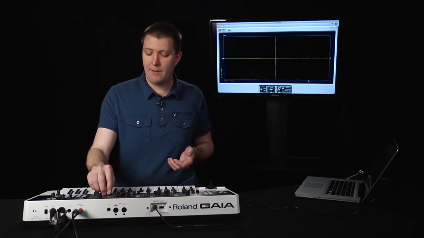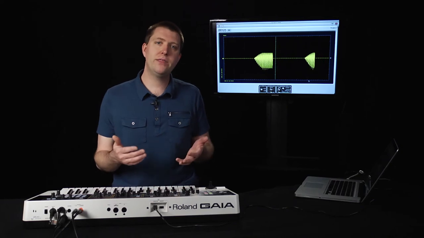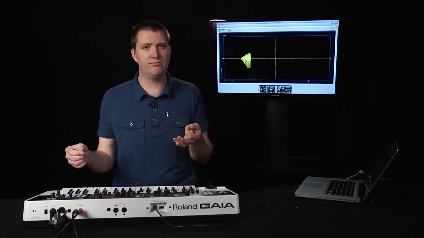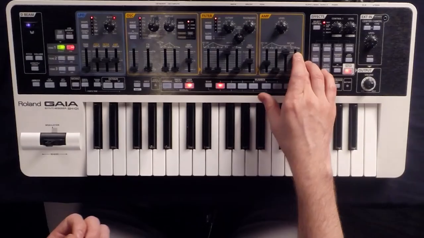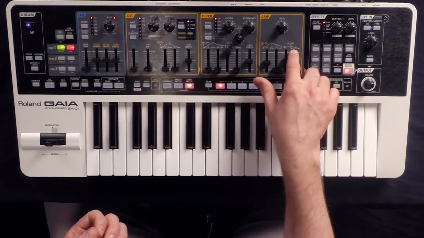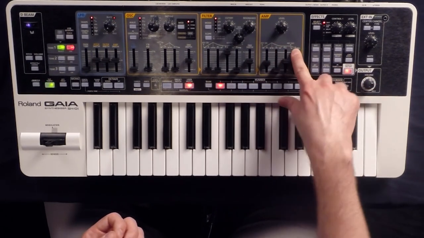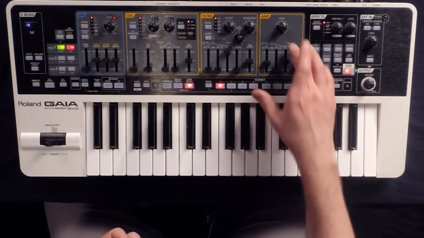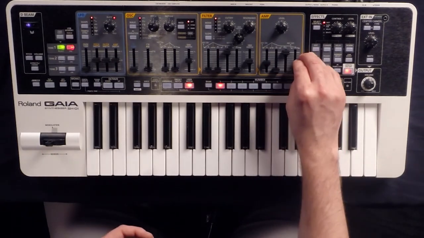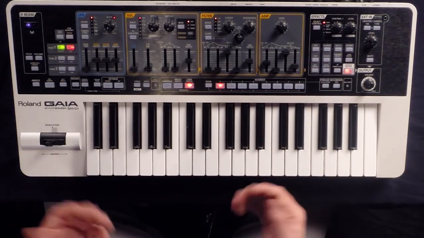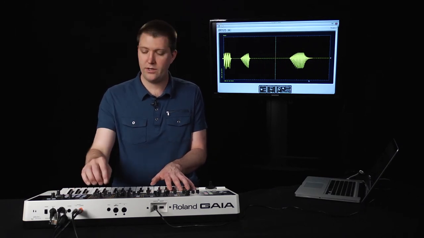At the same time, I might bring that up again to have a little bit of a swelling in character. And I also might think, well, when you stop bowing on a violin, the note lasts a little bit. It decays naturally. And that's what our release phase is for. You'll even see on the diagram on the synth here, I have a key on that's labeled, and also key off that's labeled. So that's saying when I stop the note, this portion of the envelope starts. And I find in almost all sounds, a little bit of release time is nice. It makes it sound natural, and we can toy with that. It gives a little bit of a reverb characteristic to it.